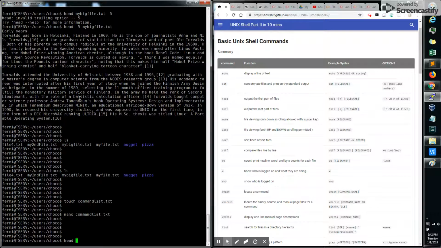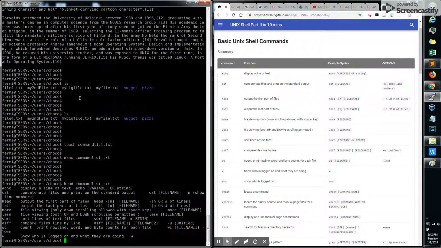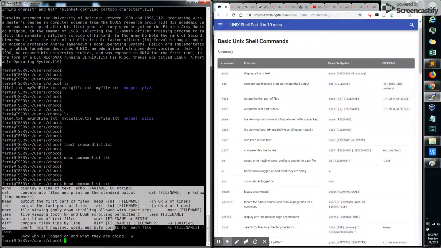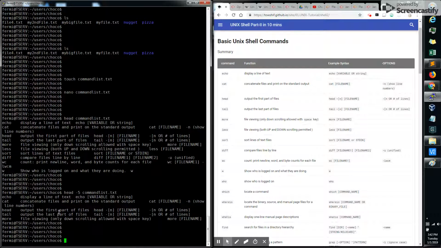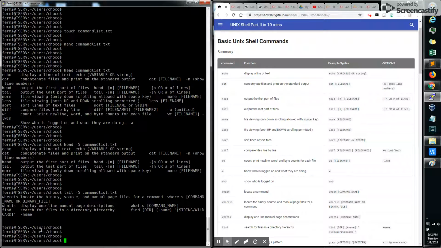So now what I will do is head and then command list. It will show you the head of that file, and you can control how many lines you type in. Say if you do a head dash 5, it will just show the first 5 lines of that file. In the same way, if you do a tail dash 5 and then the file name, it will just show the last few lines of that file. So head and tail can be very useful when you are dealing with very large files and you are not able to cat that entire file because it will fill up your screen and fill up the terminal buffer. So that is very useful.